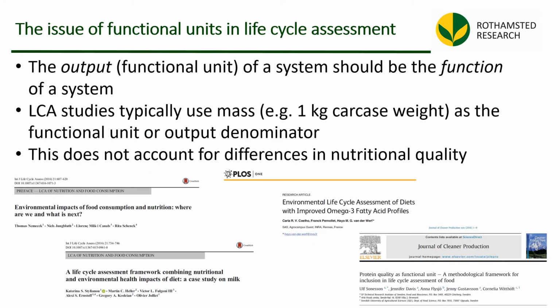So I used the term functional unit in the previous slide, and it's worth spending a minute on the term. The term comes from life cycle assessment, or you might be more familiar with the term carbon footprint, which falls under the life cycle assessment umbrella. And essentially, a functional unit is a scaling factor which all emissions of a given system are scaled to. So take for example, if you wanted to compare uplands, lowlands, and hill sheep production in Wales, you might want to use a functional unit of 1 kg carcass weight or 1 kg live weight to standardize the emissions so that you can compare them quite easily. So you would be comparing all emissions as 1 kg of carcass weight or live weight or whatever it might be.